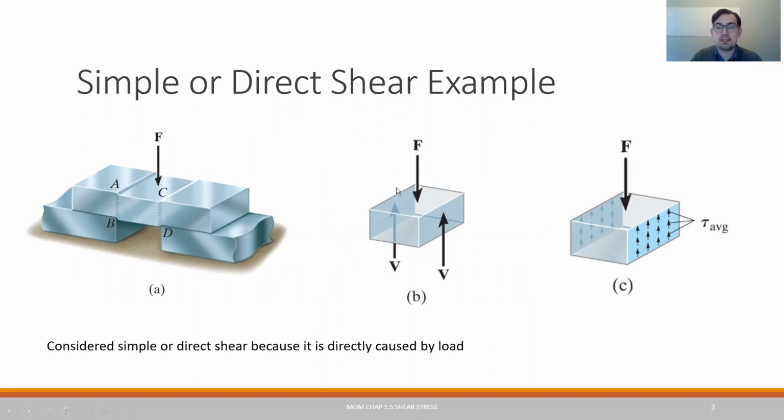When we have this case here, what we're going to see if we take a cross section at those two places, right? This is where we're expecting failure. If you have a really short distance that this is spanning, we'll see a shear failure at those two faces, AB and CD. If we take that element out, we're going to see something like this. And we're going to try and figure out what is this tau average, what's the average shear stress at those two interfaces, so we can think about designing that or determining if it's going to fail.